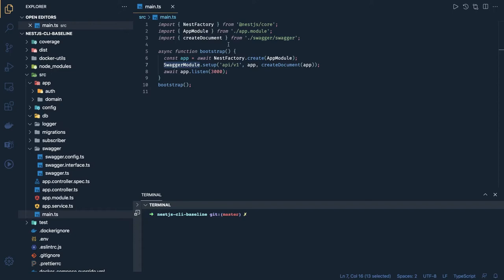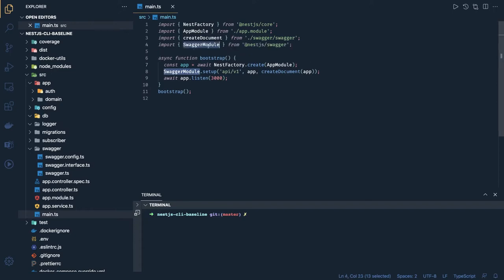This is the basic setup we need for the Swagger. The app is listening through this, or if it is not provided, then first of all we will look into the process.env. Otherwise we will start on port 3000 and our application will start running here. Okay, so this is how we will set up Swagger.